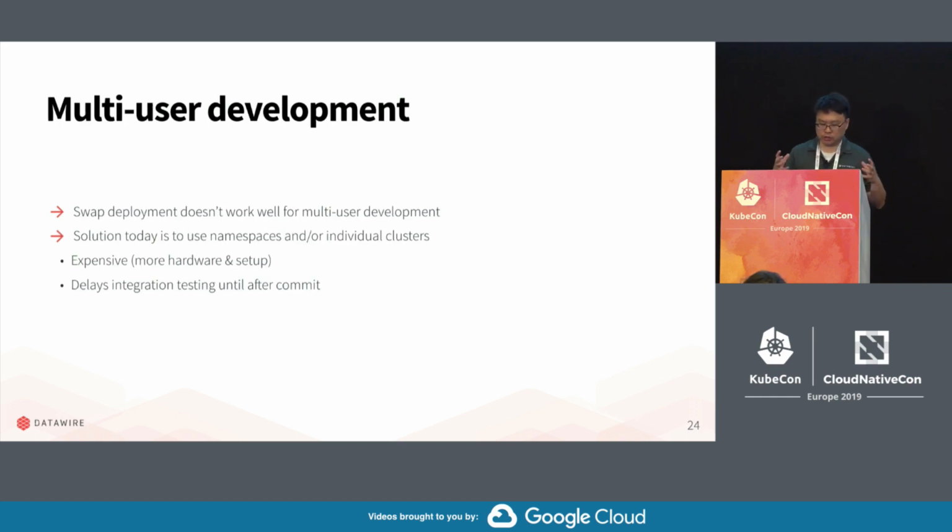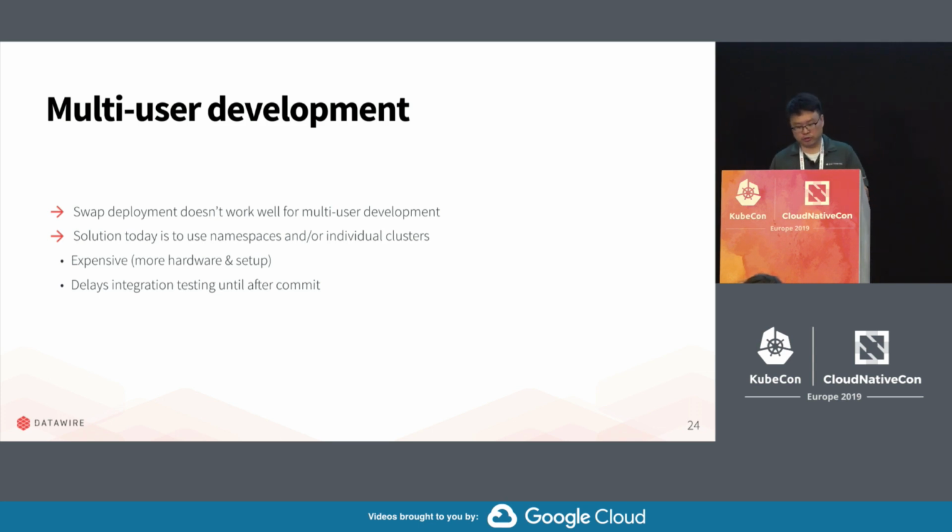So the other challenge that we've been thinking a lot about is multi-user development. The model that we show in Telepresence, and this is probably the most common question we get once people get up and running, is if you're swapping out a deployment, right? I'm running A prime on my laptop, but if Christian is trying to code against the same cluster, Christian's sending a request and he's talking to my laptop, A, which is probably not optimal, and B, to the point about inner loop, if I want to be able to break my service whenever I want, that's probably not what Christian wants if Christian's working on service C, right?